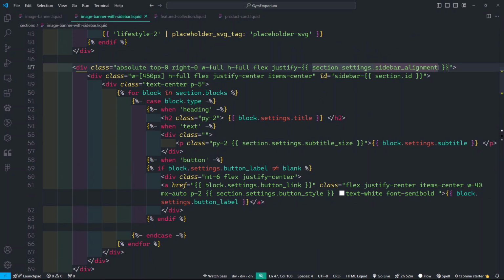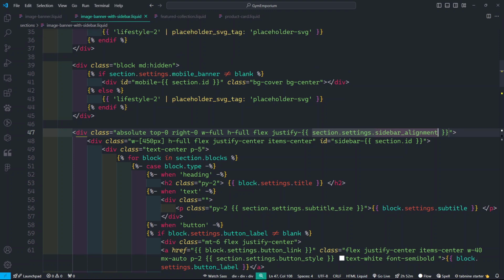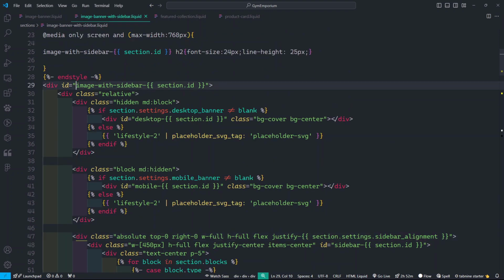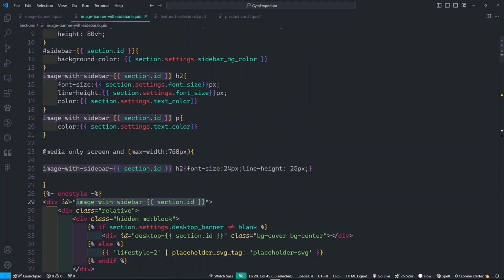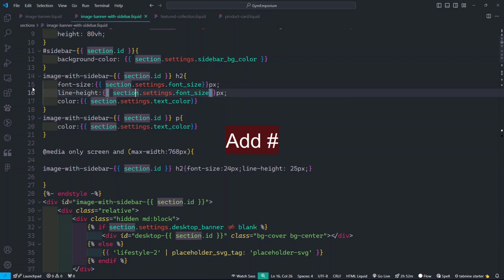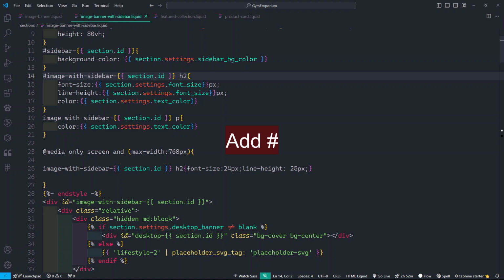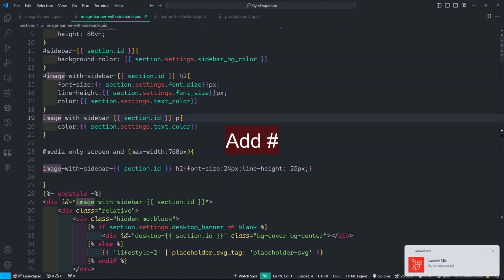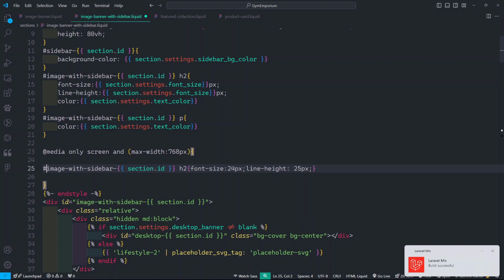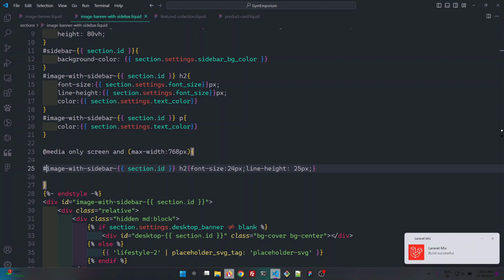We have h2 and we are targeting our image banner with sidebar, and we are missing the hash symbol here and here also and here also. Okay, let's save that and check now.